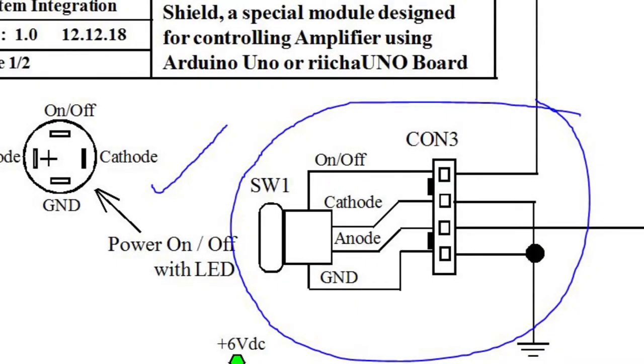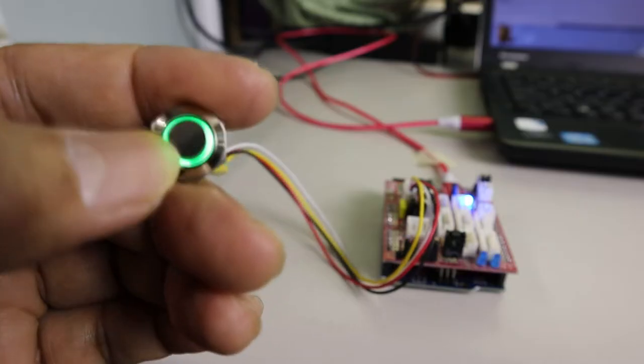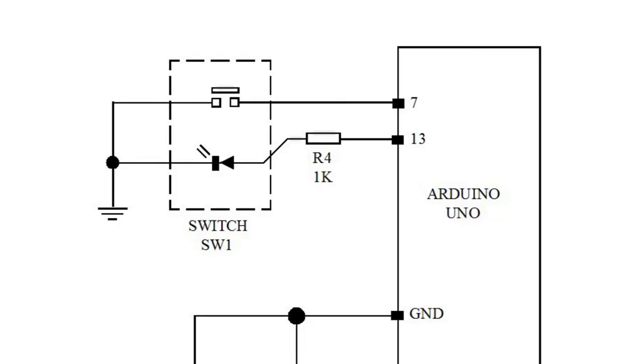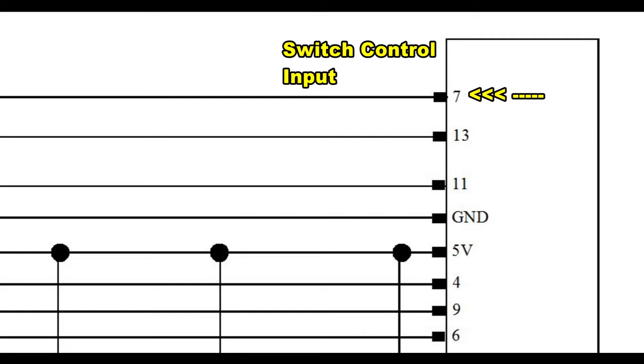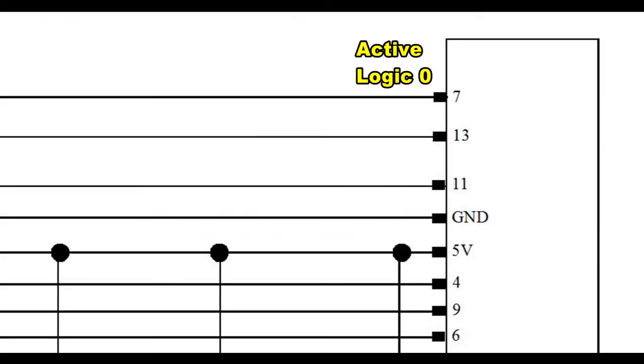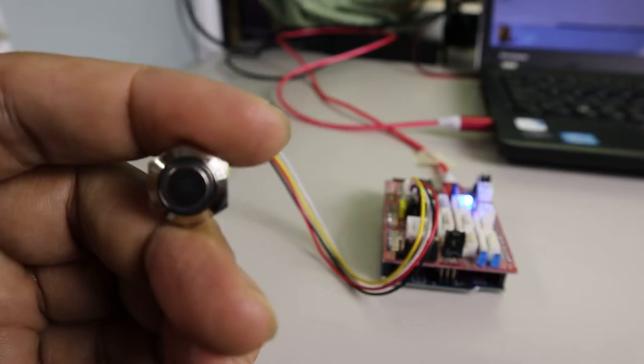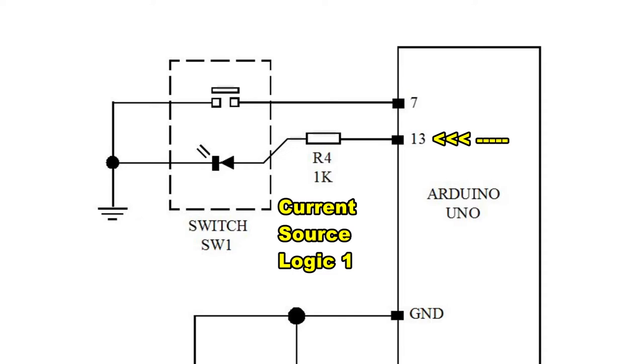Again, this is controlled by simple hardware and driven by a program. Let's take a look at it. Let's see the switch, SW1, which is interfaced to the Arduino pin 7. This is an input as it will inform the ATmega328P of the logic level change of the switch. This is an active logic 0 because the switch is normally open. The LED is controlled by pin 13. This is an output as it is used to control the LED on and off. This connection is called current source, as it requires logic 1 to make the LED light.